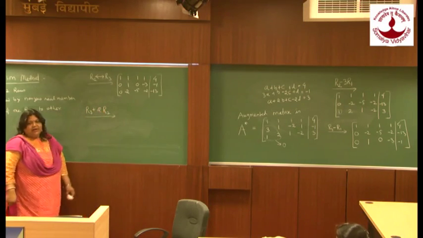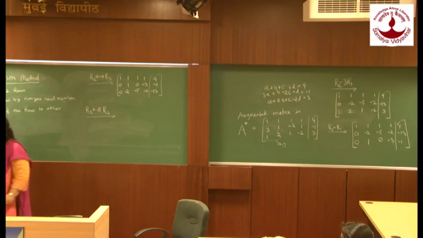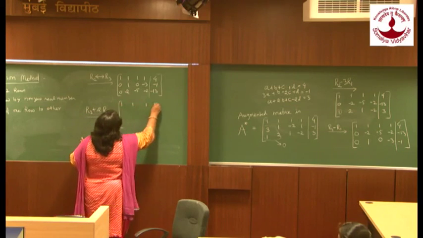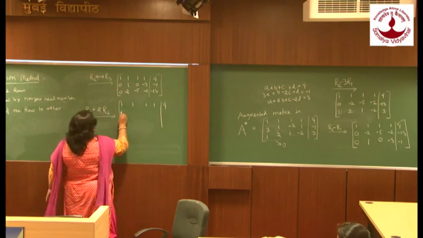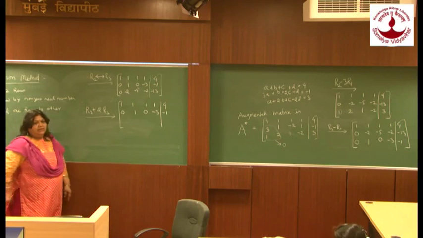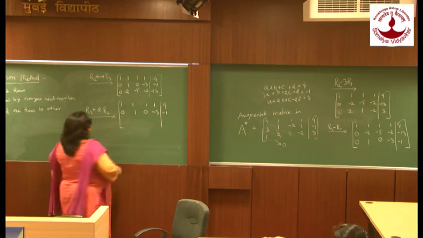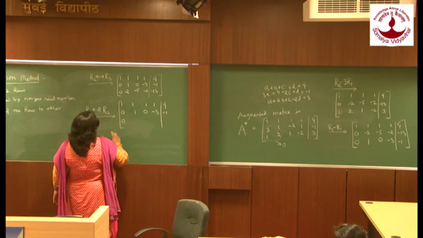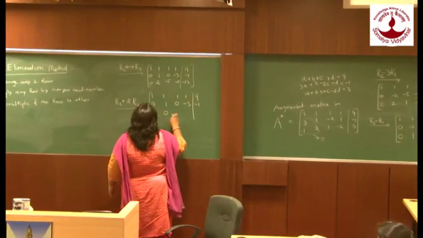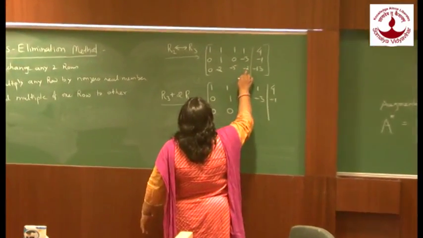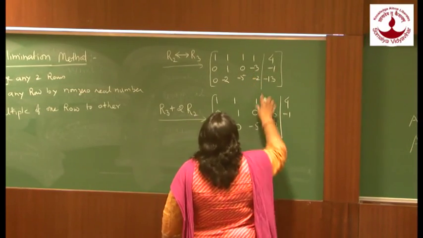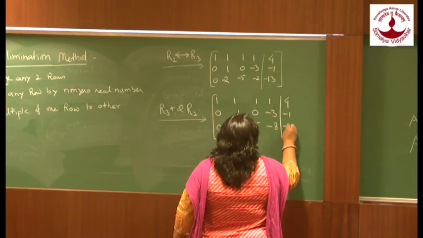This is the calculation that we require now? Yes. So what do you obtain after this? 1 1 1 1 4. No change on the second row. This third row only is undergoing change. So what do you get now? 0, minus 5 plus 2 times 0 that will be minus 5, minus 2 minus 6, so minus 6. Now it is minus 13 minus 2, minus 15.